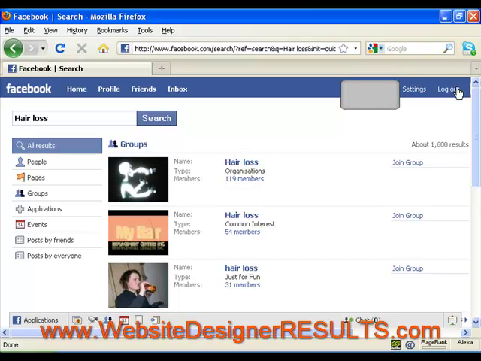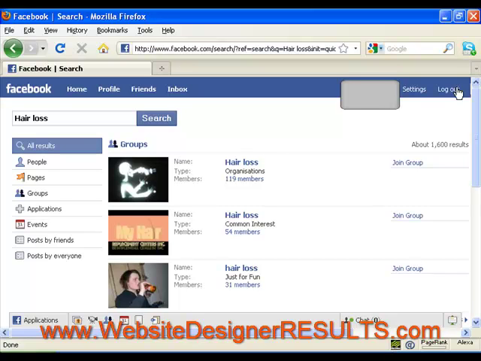Take it slowly, build your network gradually, whilst all the time trying to provide value to the people that you befriend. As an example, if you find interesting or useful information about your niche on other people's sites, make sure that you tell your friends about it as well. In this way, when you ask them to visit your site, it's not going to appear quite so obvious that you're trying to promote your own business.